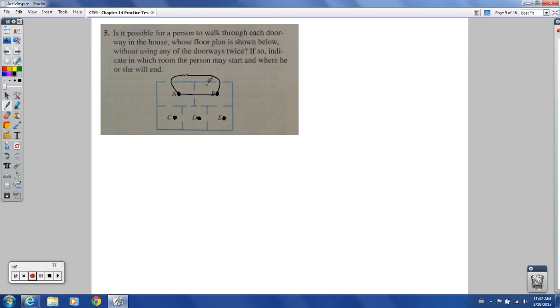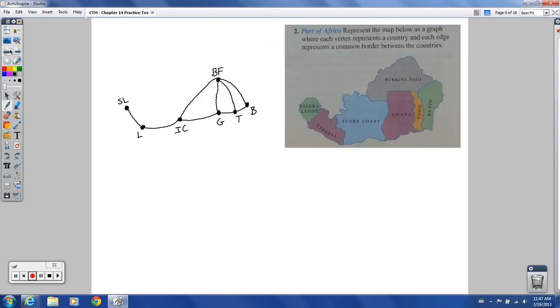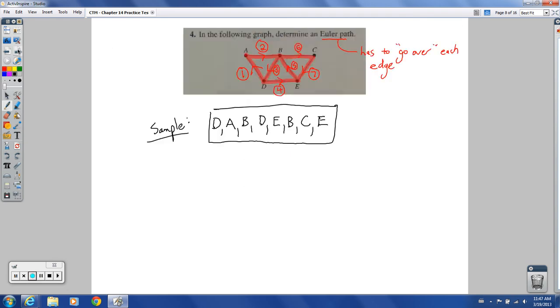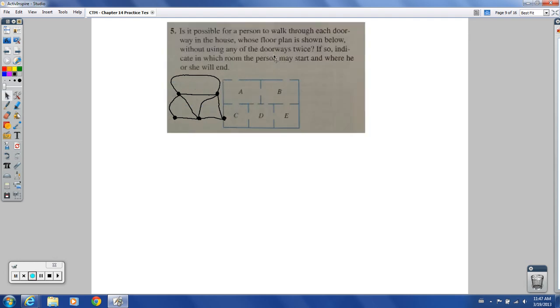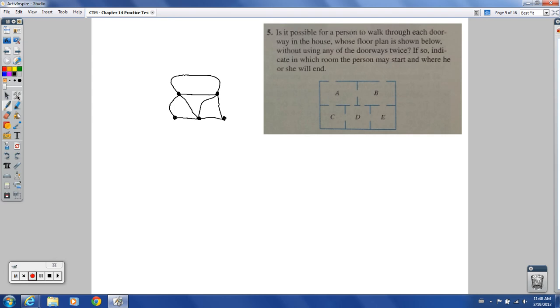Each doorway is kind of like the common border that I had back in number 2. But I could go from A to C. I could go through that way. I could go from C to D, from D to A, from D to B, from D to E, and from E to B. So it looks like those are all the different possibilities there. Let me label these again. This is A, B, C, D, E, no F, no G. And each edge here, did I leave any out? Nope, I think I got them.